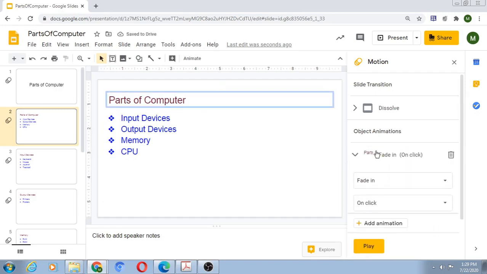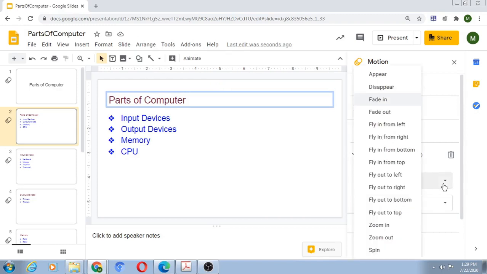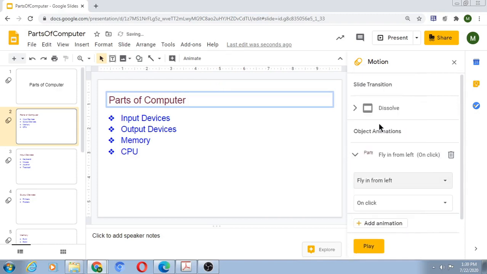And when I say add animation, I have an animation effect by default, that is fade in on click. So I can choose any other effect like fly in from left. So this heading is going to fly in from left whenever the slide is displayed.